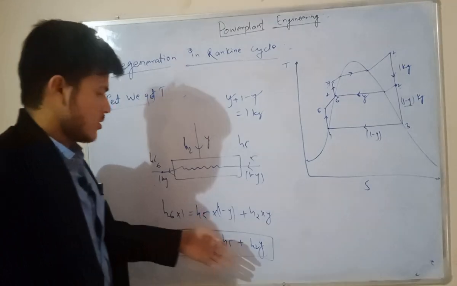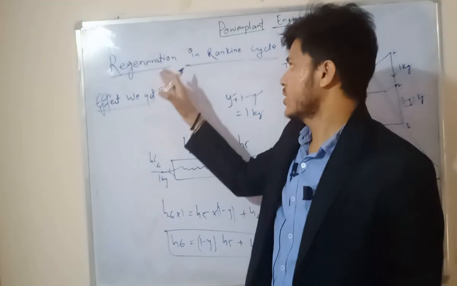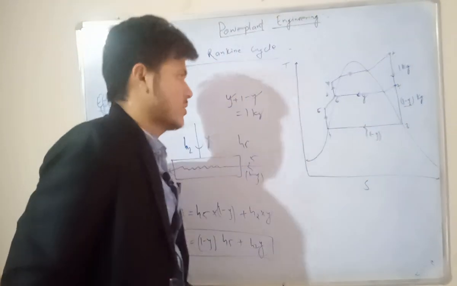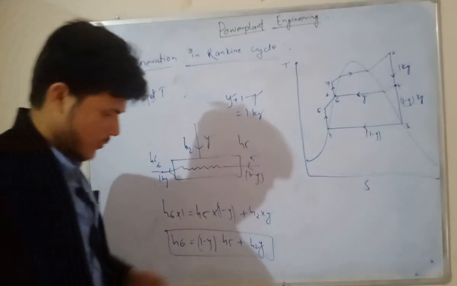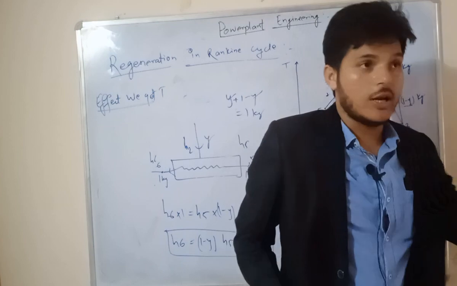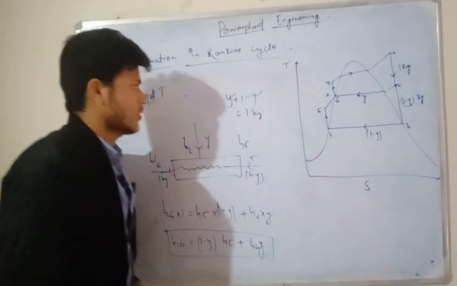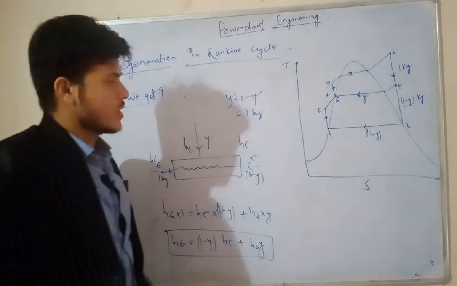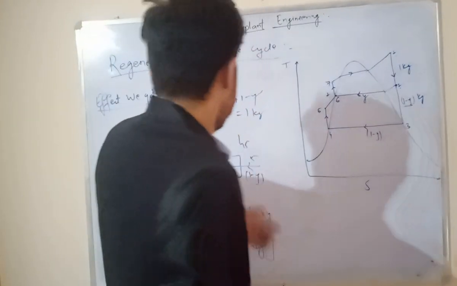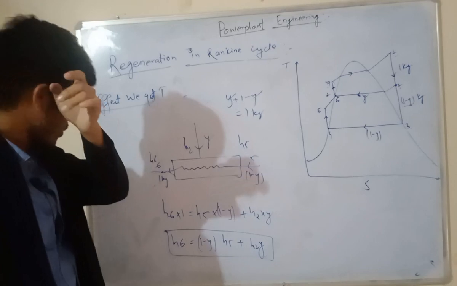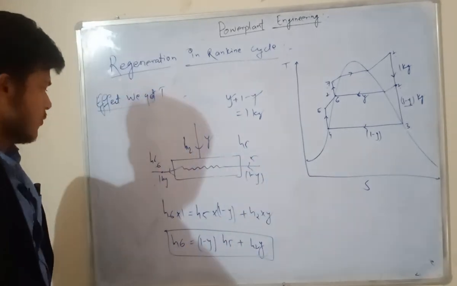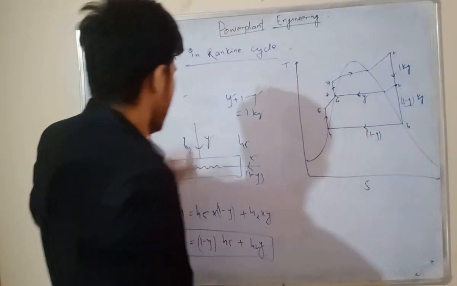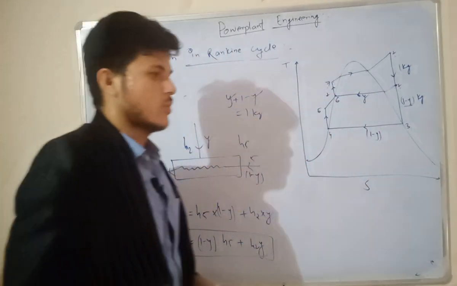We can solve any problems related to regeneration in a Rankine cycle. This topic is very important, my dear. From the point of view of any competitive exam or university exam, every year they ask questions on this topic, either numerical problems or derivations. Okay, it's very important. If you have a good concept of the TS diagram and the block diagram, you can solve the problem easily.